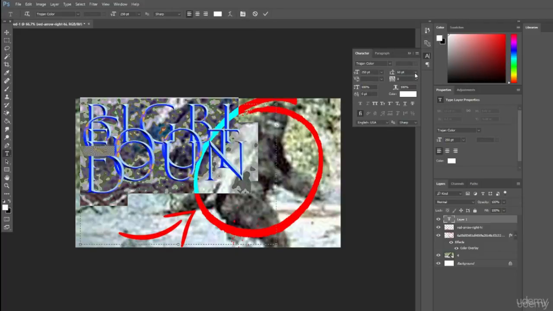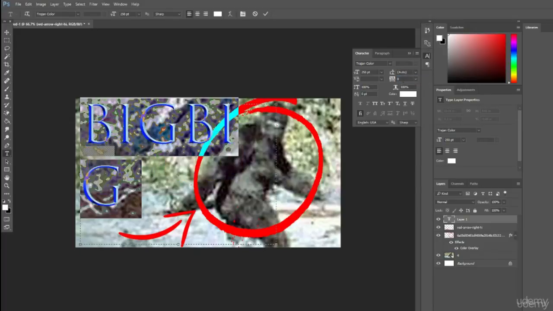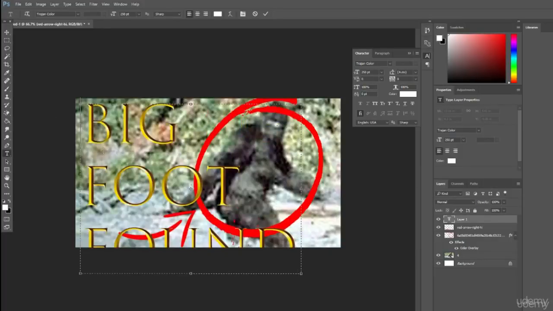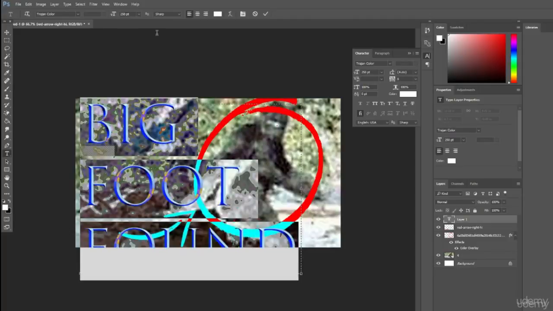See, it's set at 60. Base is going to be 0. It must have been set from when I messed with it earlier. I typed big twice. Oops. All right. You shouldn't have those issues. If you're running your own settings, you might, but typically it's set at 0, like I had to switch it to. And you do that by going up here, clicking on this, the character panel.